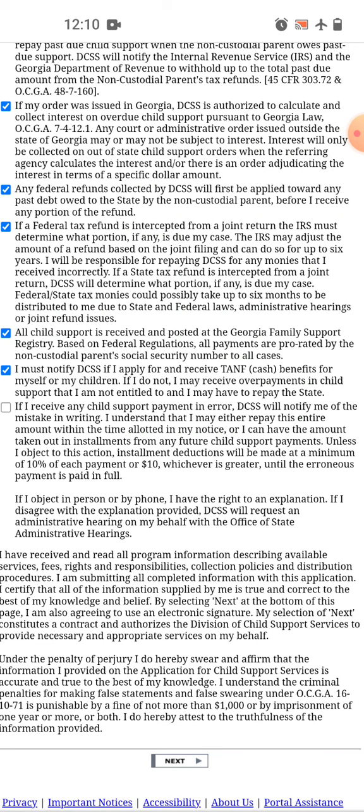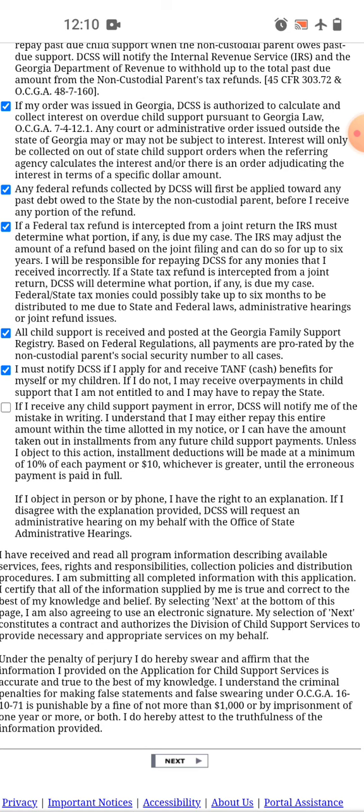If I receive any child support payment in error, how can the mother receive child support payment in error? If it's for the child, then how is anything she received? How can any of that payment that she received be in error? How? Think about that for a minute. I'm going to start over with that part.